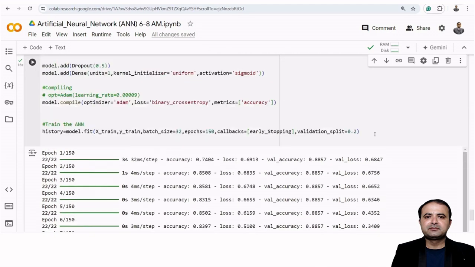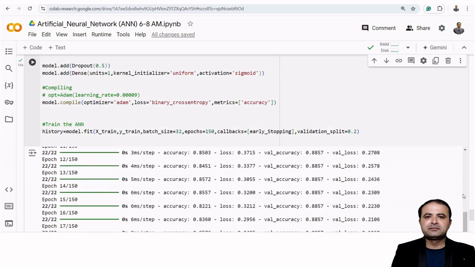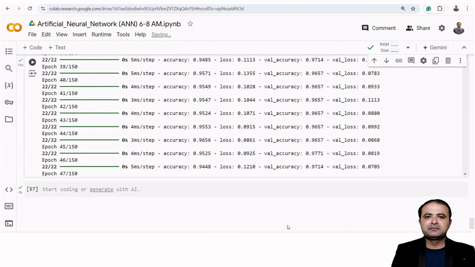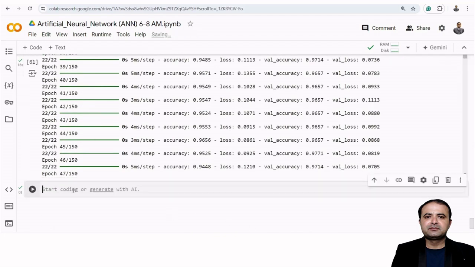And you can also change the 150 to 100, it depends on you, the process which you want. It will take time, until it goes to 150. Now I'm going to display this historical data with the history and the pandas data frame.